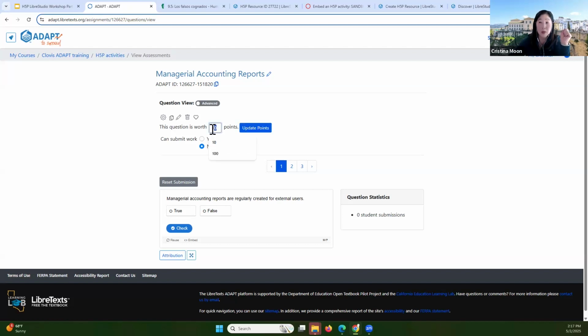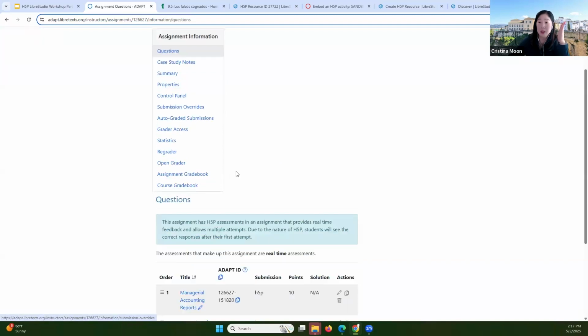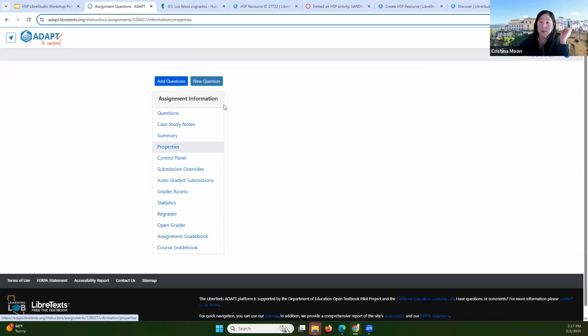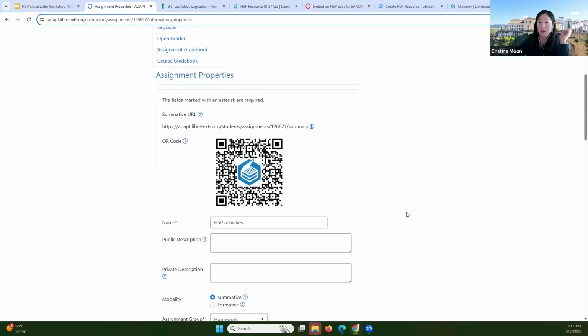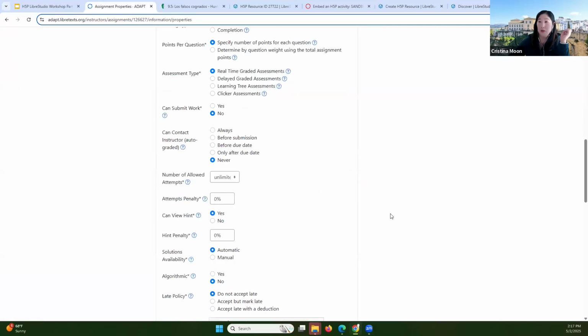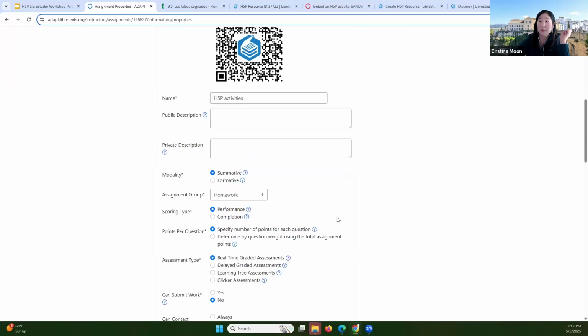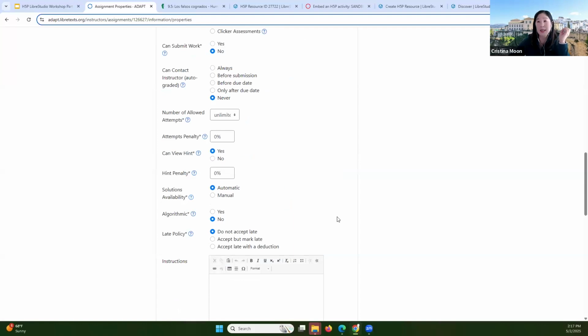You can change the point system from here too, one by one, or from your assignment property. So from here, you can control if I want all these activities to be worth a different point value. They're automatically set at 10 points.